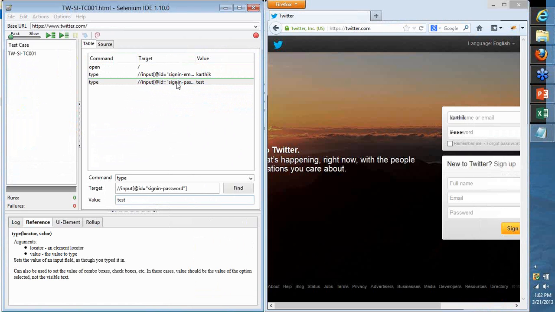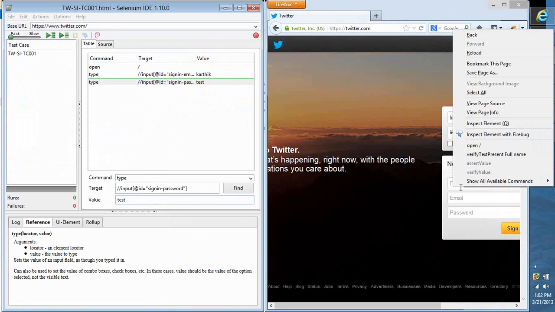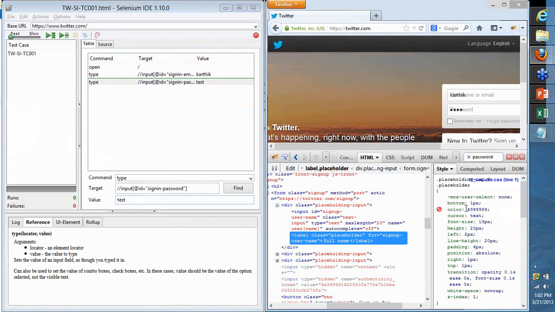How did you recognize an object on a web page, in the form? I think Kalyani, that is what I've been showing so far. Basically, you right click, inspect element, and then you go about identifying it.